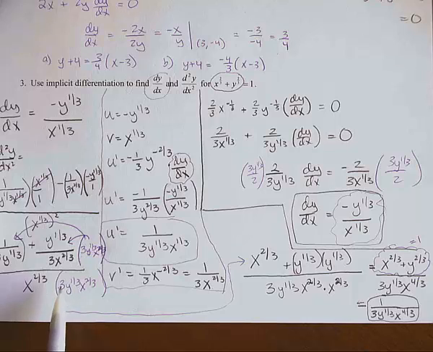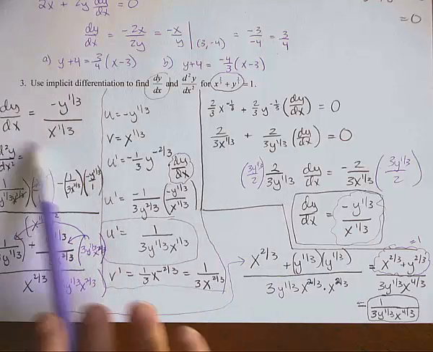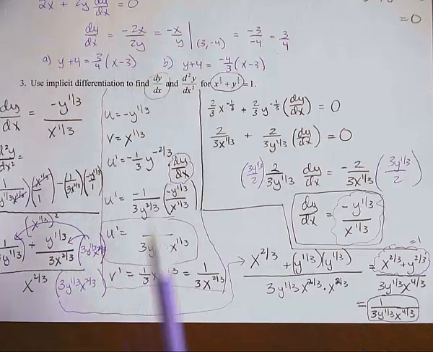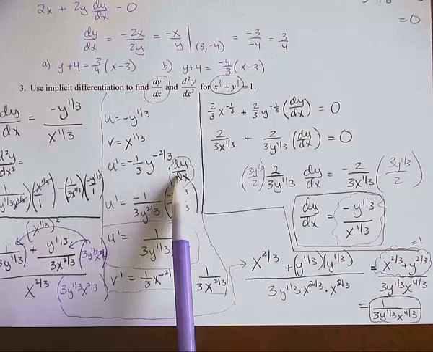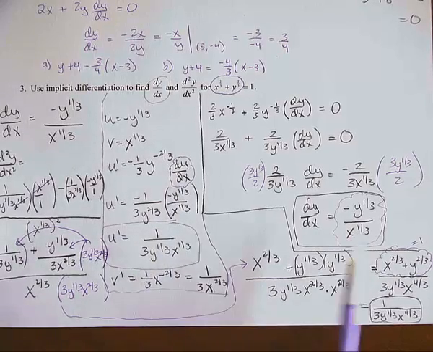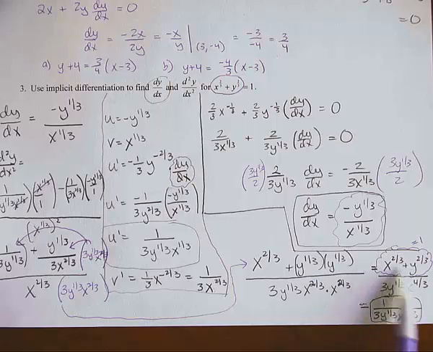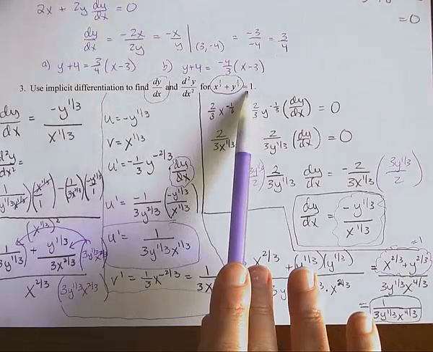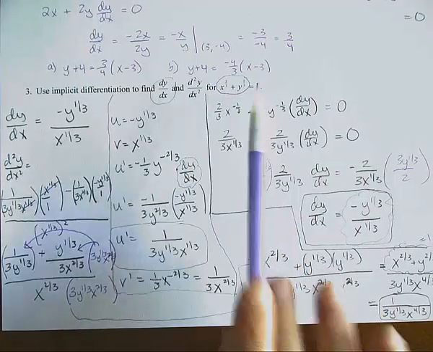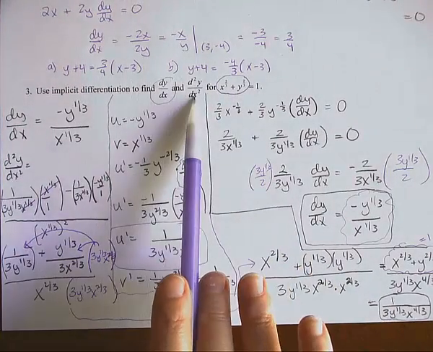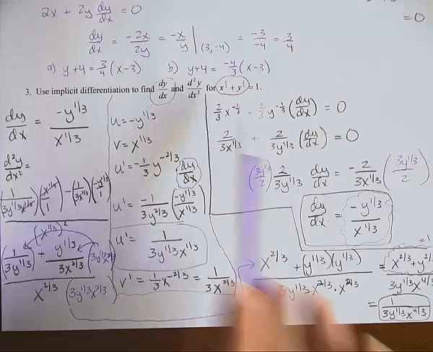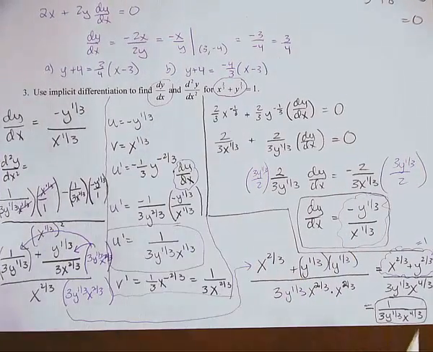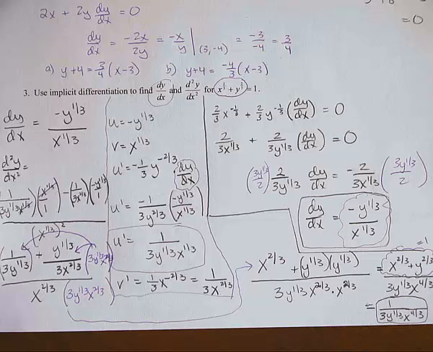Also, another thing I want you to get from this example is sometimes, either when you're finding dy dx or when you're finding the second derivative, d2y over dx squared, you will have to substitute, like here, for example, with u prime, I had to take out dy dx and substitute it with what it equaled. And in the very end of the answer, I had to take out the x to the 2/3 plus y to the 2/3 and substitute that with 1, which came from the very beginning equation. That is a very common occurrence when you're finding a second derivative, is having to substitute out part of the answer for some previous information that was either found earlier or given earlier. So keep your eye out for those kind of substitutions when you're doing these derivatives.